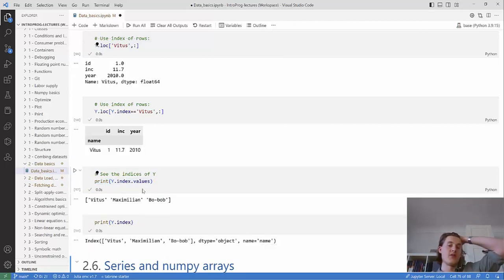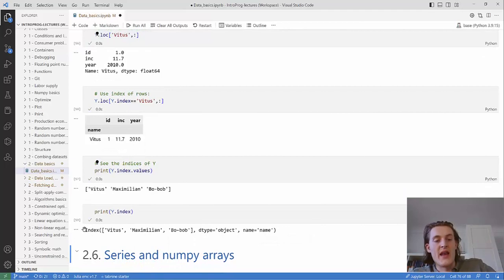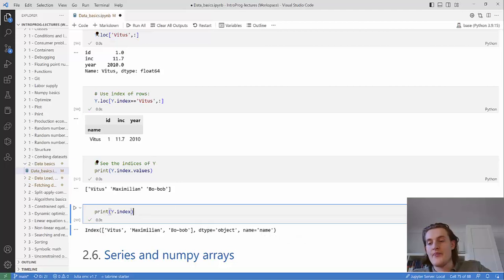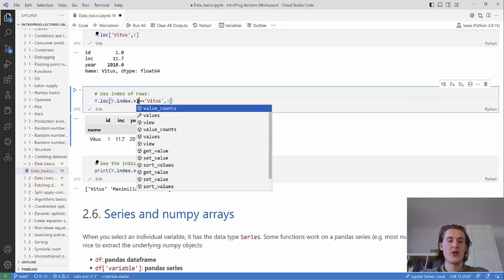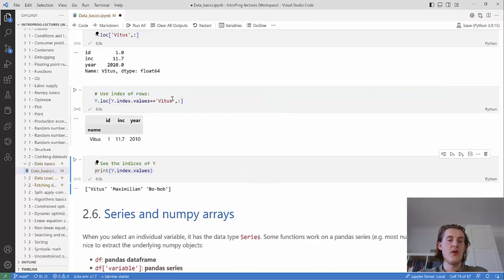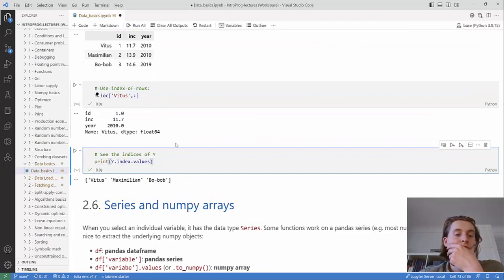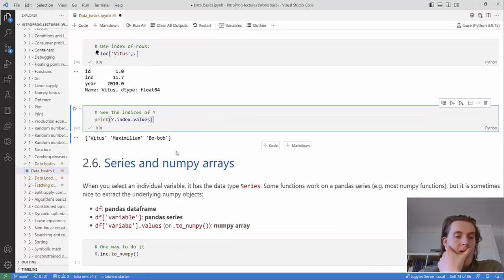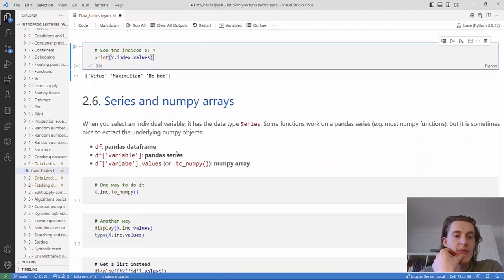Values extracts the values in a list or a NumPy array, while if you just write .index, then you get an index object with a bit more information. But doing conditionals works the same, whether I use .index or .values. I think that was the basics of indexing.